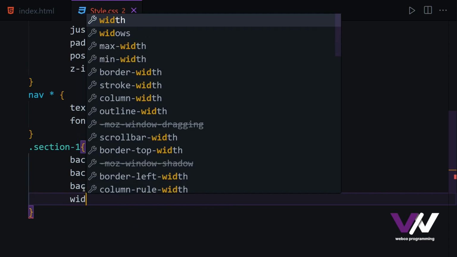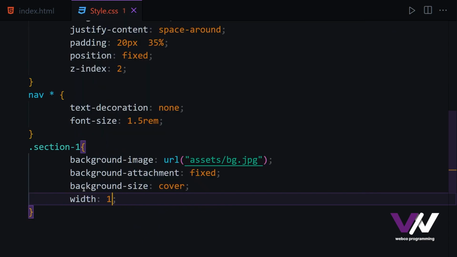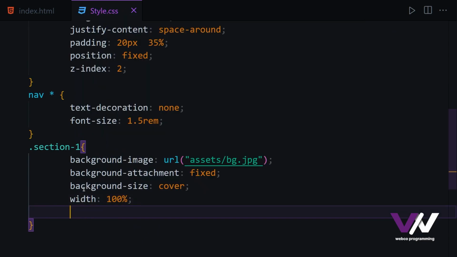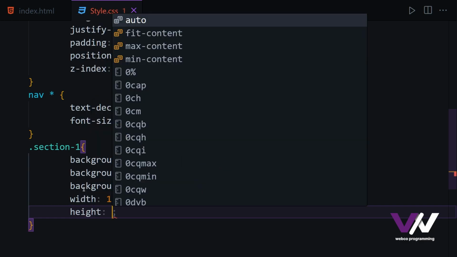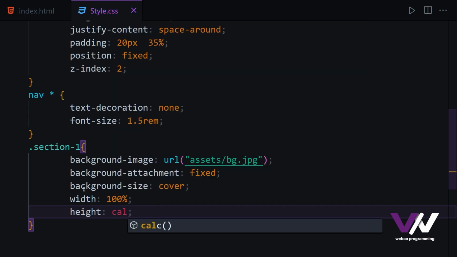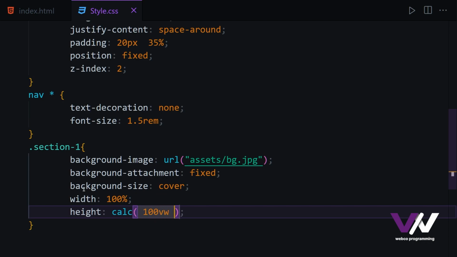Let's say we want our width to be 100% and our height. Let's use our calc function right here because we want to have our 16:9 aspect ratio. So we're going to use our calc right here, and we're going to get all of the view width that we have, multiply it by 9 and divide it by 16.